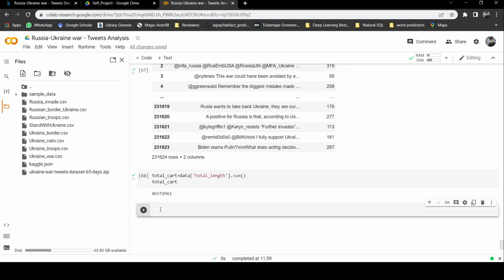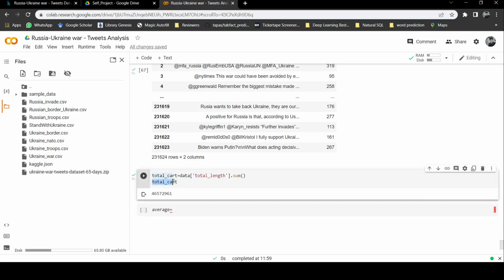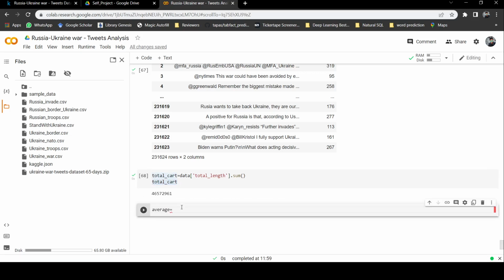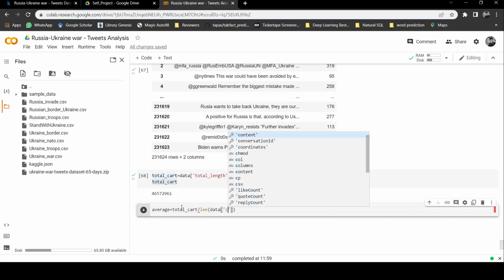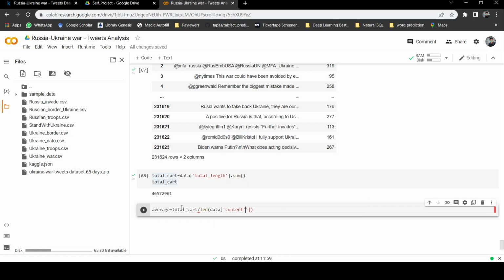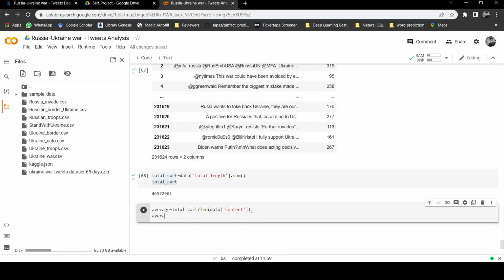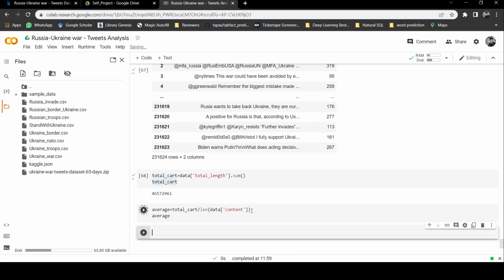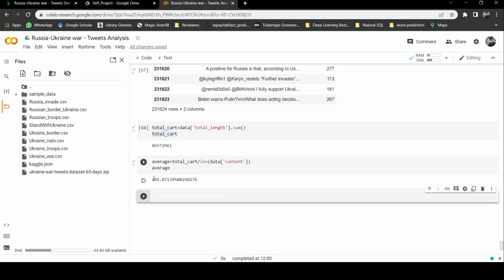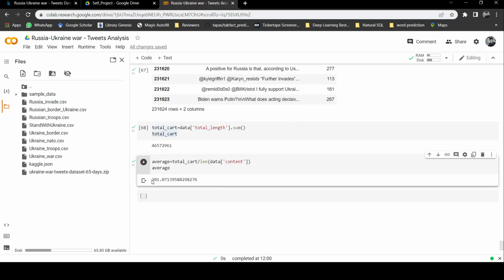So now let's make that average. So the average value will be this total divided by what will be the length of the data. How much length of the data? What content? Yes. Now let's see it, print it. Yes, you can see here the average length of the tweet is 201 point something.